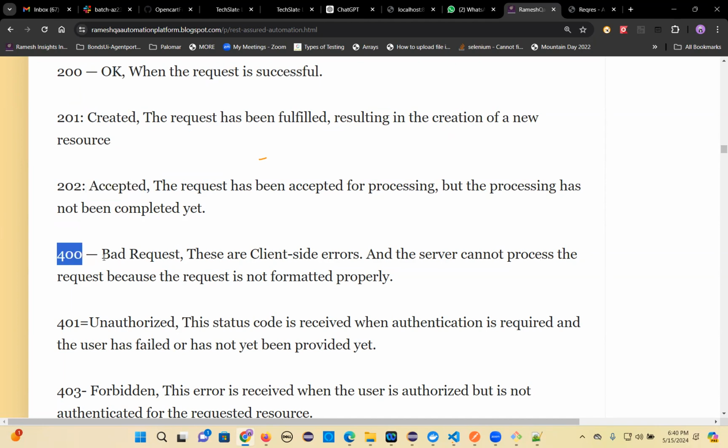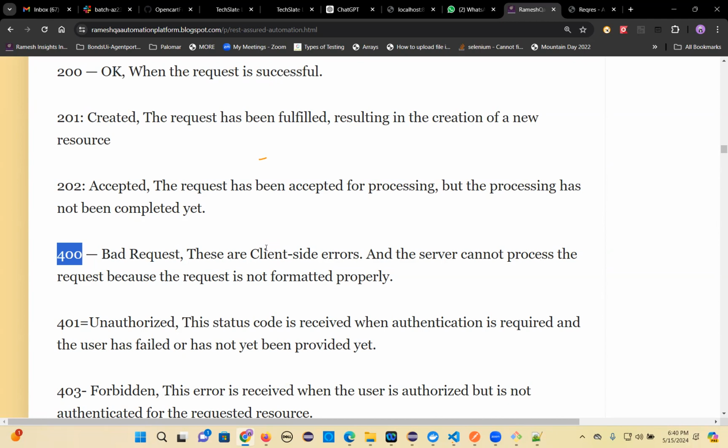400 bad request. All the 400 series are client side errors. If the client is throwing errors, the server cannot process the request because the request is not formatted properly, or has malformed input, or the URL is wrong, or the data format you have given is wrong.